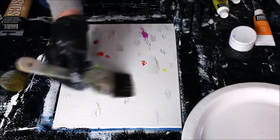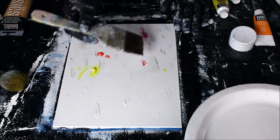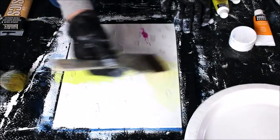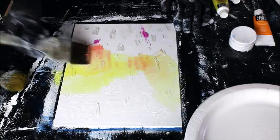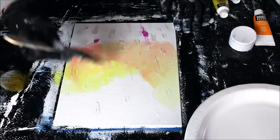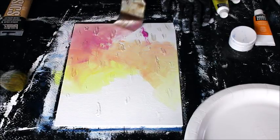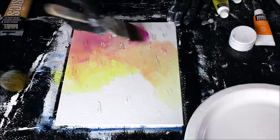Always start with your lighter colors — if you start with the pink you're going to have pink all the way to the top, which you may not want. I'm moving into my yellow and bringing that up around the sides as I want my final pattern to be. Moving into a little orange. You can always go through and add a little more white. You can use what's called a retarder to extend your working time with acrylics, or try open acrylics which are meant for plein air painting — painting outside.